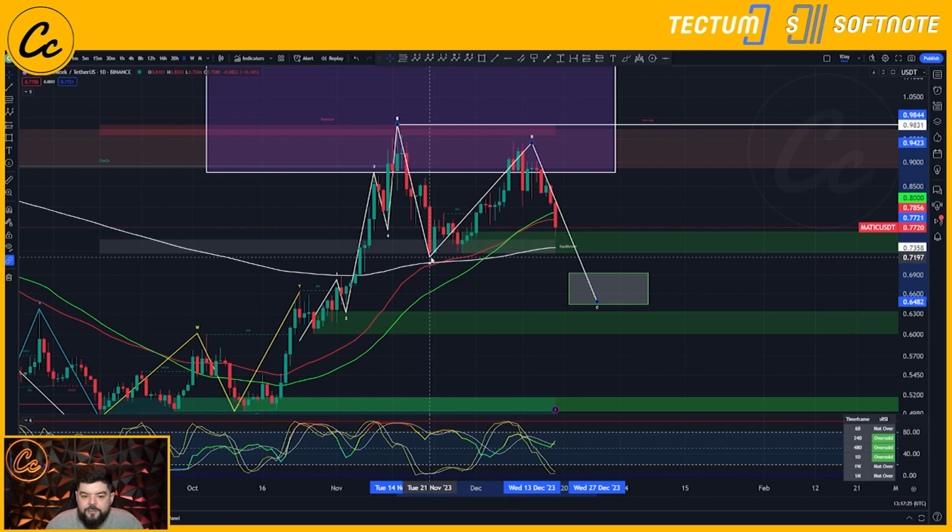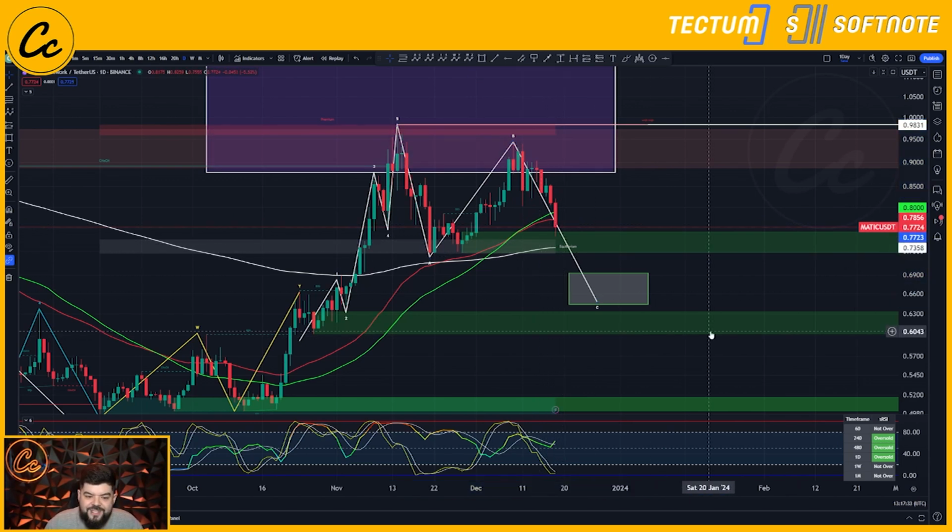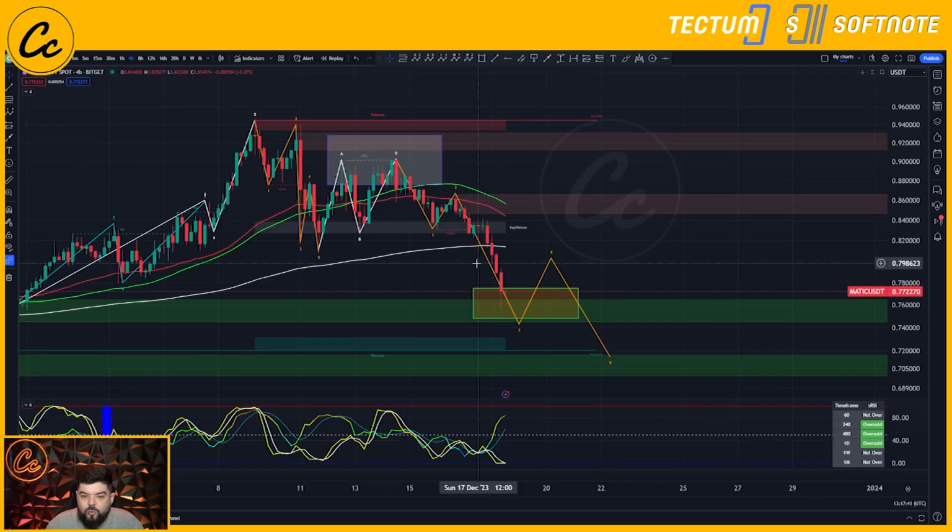But I'll cover that off a little bit later in the video. So overall, what's going on here: coming down, losing the 50 EMA, losing the 50 SMA, coming down to test out that 200 EMA. Of course, this is at equilibrium, which we will find a bit of a fight to come down here and break. But that's fine as we look down at the lower time frames here.